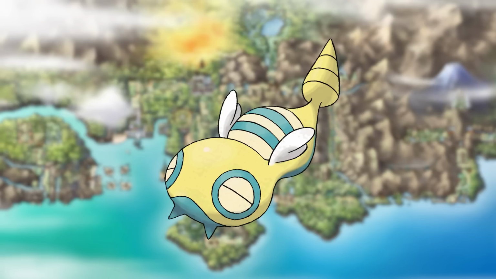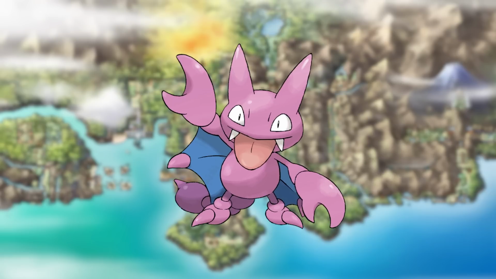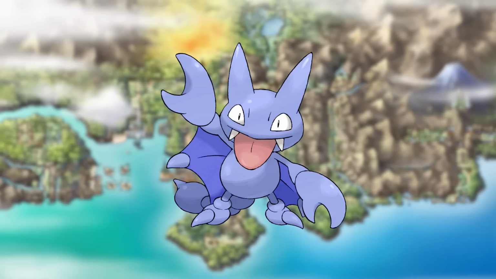Dunsparce doesn't have the craziest shiny out there, but since fans seem to generally be cool with Dunsparce's shiny, we're going to leave this one as is. Gligar being changed from pink to this cool blue-purple color is a nice change. It'll look great when evolving too, but that's something we can take a look at another day.